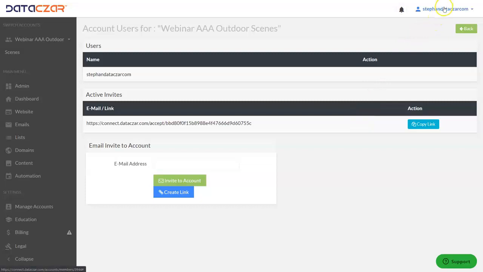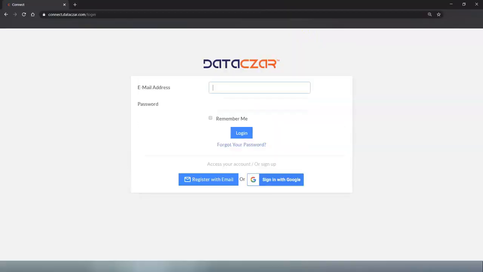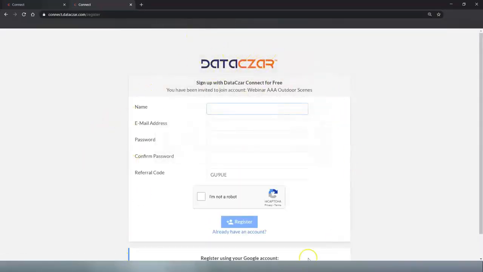But in order to show it, I first have to log out of my account. So let's go back here, F11. Let's open a new window. We're going to paste it in, Control V. So we paste it into the browser like I had just received the email, and then the person you're sharing it with is going to get this screen here. So they're going to need to sign up, and they're going to have to create a password.